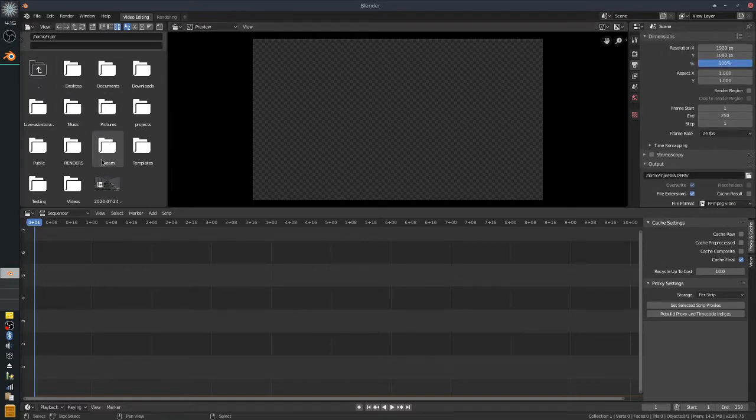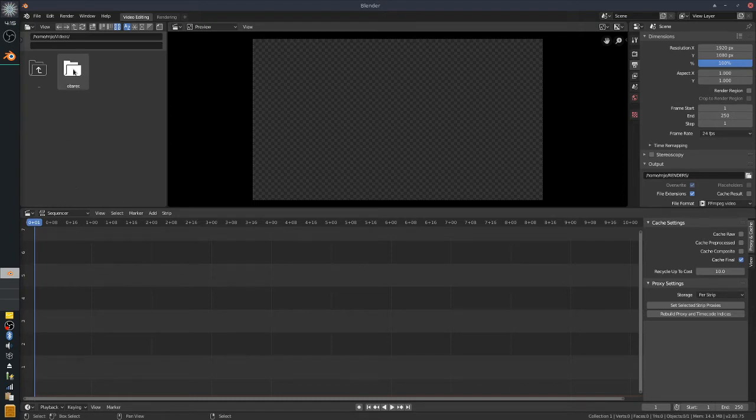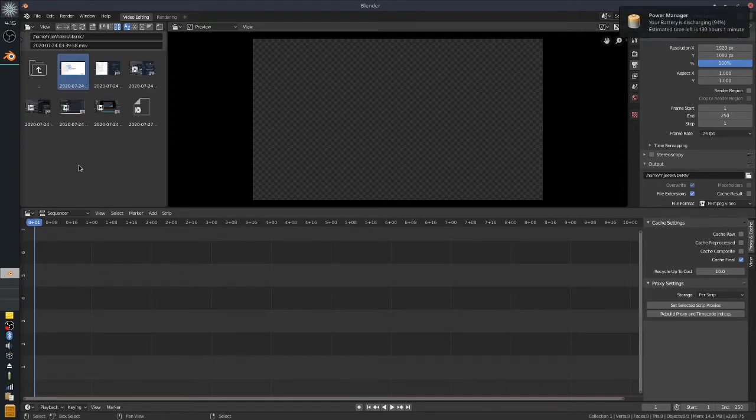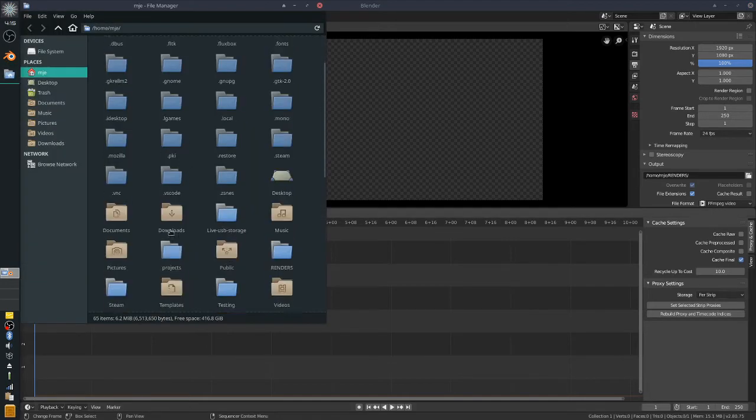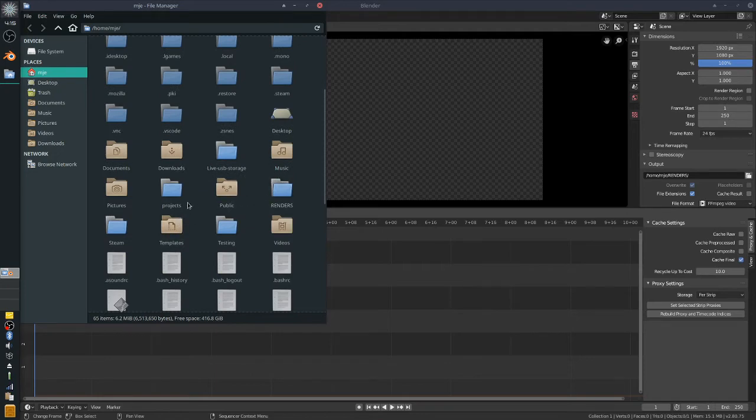Now at this point, you generally want to save. I'm going to drop a video in here first before saving it. So you can do this however you want. You can grab a video from your phone. You can record something with a screen capture like OBS, or maybe your webcam. But basically any video that you have as a file on your computer, you can navigate to it and bring it in. You can also drag it in from your file explorer if you've got a video somewhere in here.